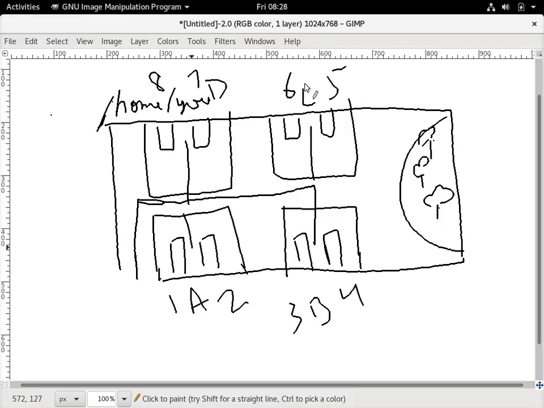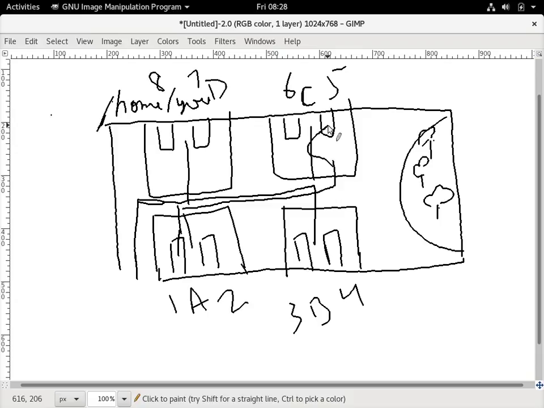From the block you come to the main community. From the main community you go to block C, and once you enter block C you will go to house 5. So this is how you navigate from your house to house 5.